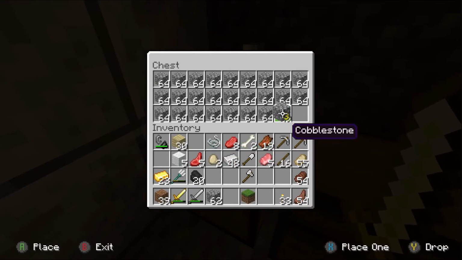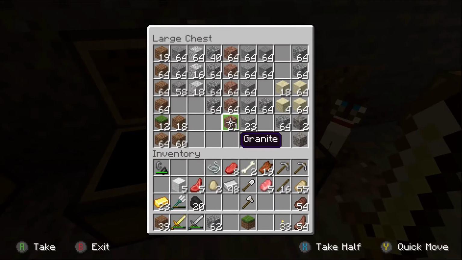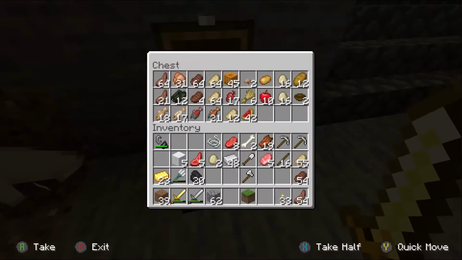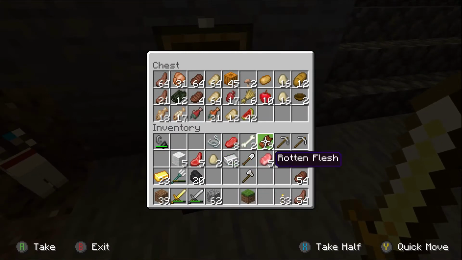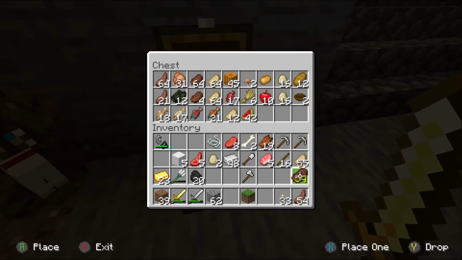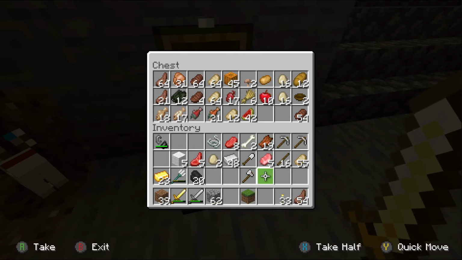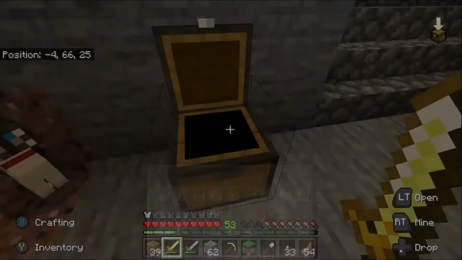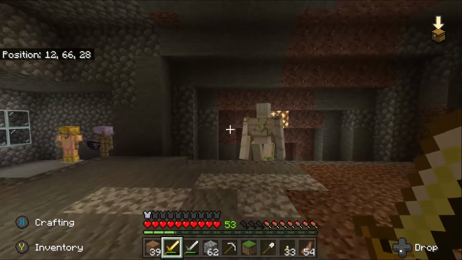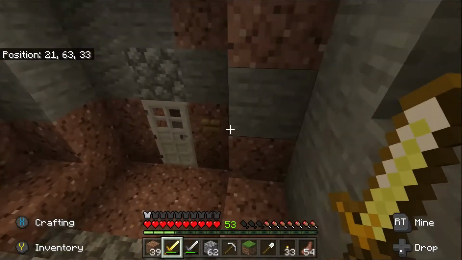I have a lot of cobblestone. This is wood. But you know what? I'm gonna put that in here. Rotten flesh. I'm gonna take beef, put it away just so I don't lose it. Definitely gonna put that here. That here. That should be good enough. Okay, so.